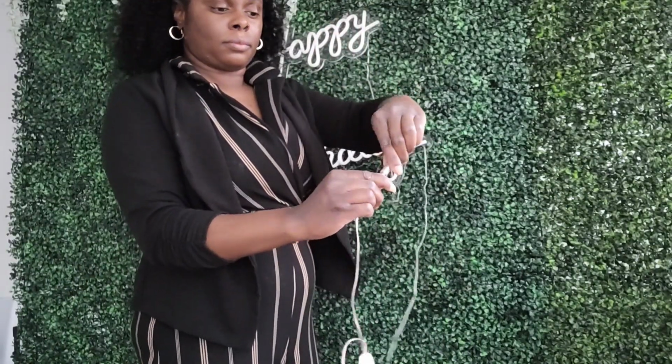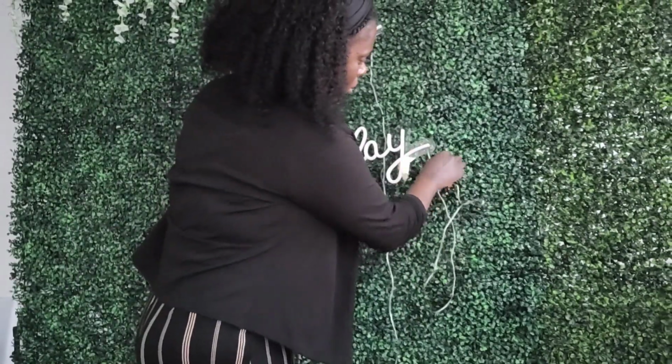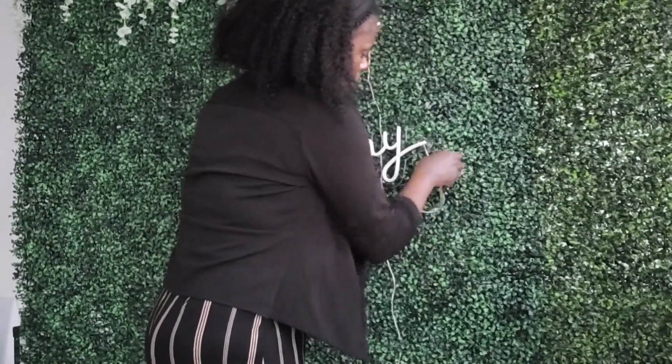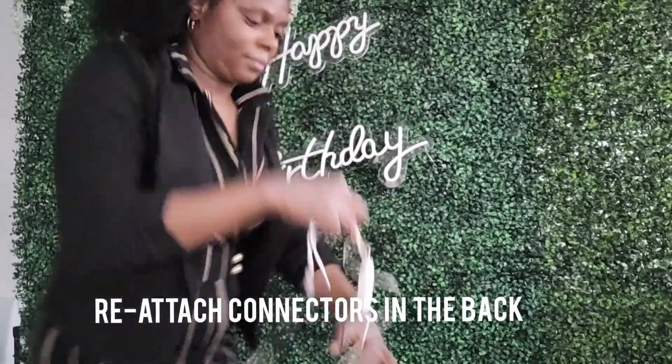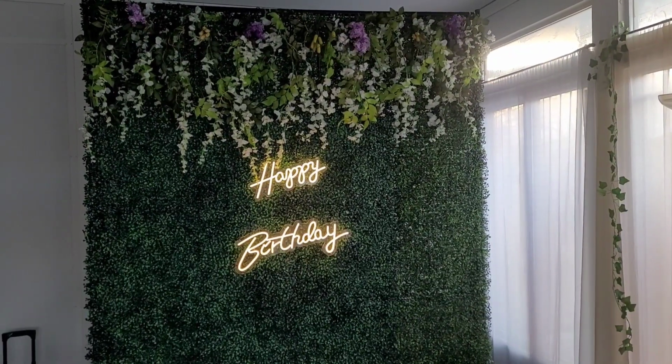After untangling the cords, I just disconnected the connectors and I slid them through the boxwood backdrop. There are little holes or squares in the back of that backdrop that you can just slide it through. And then I reconnected those cords on the back of the backdrop so that you will not see the cord.